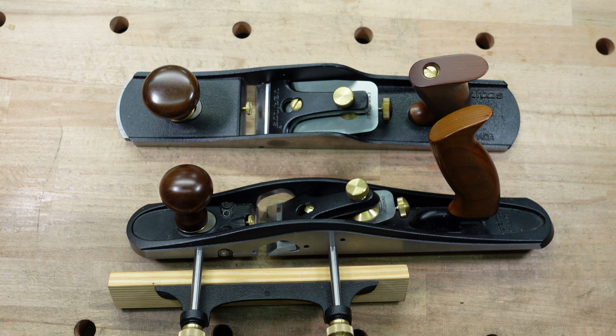Now the beds on these, so the bed angle of where the iron sits. When you look at bevel up planes, the bed angle plus the bevel on the iron create your effective cutting angle. When you look at bevel down, the frog is what determines that angle. So these ones are slightly different, okay?